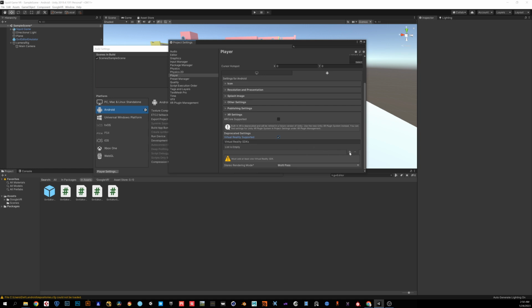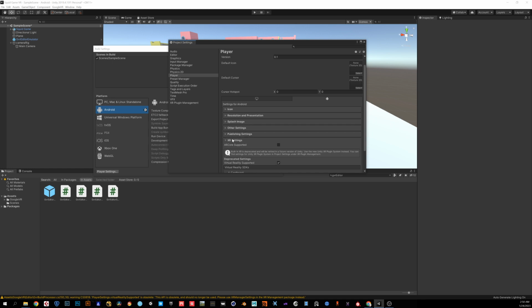Click on the plus button and choose Cardboard. We choose Cardboard because we will export for the phone and put it into the Google Cardboard to view that, right? If you export for Oculus or something else, like Daydream headset or Oculus, we can choose them also. But we will stay with Cardboard for now.